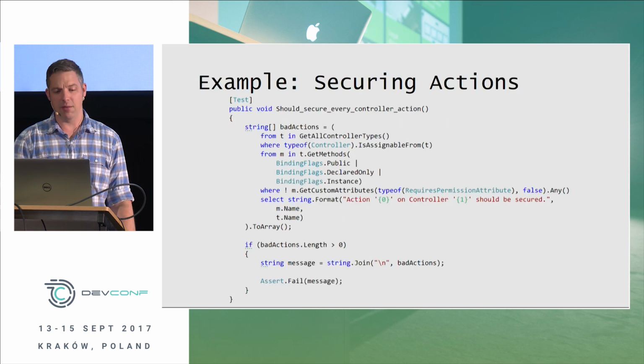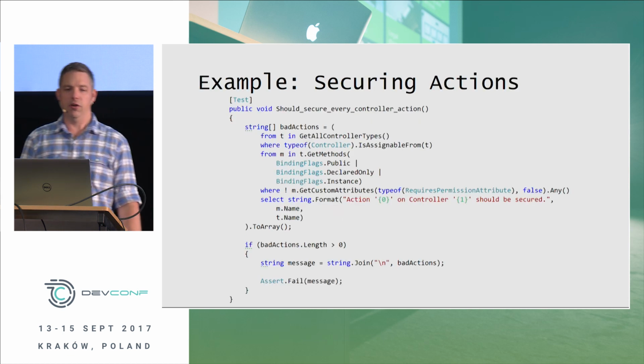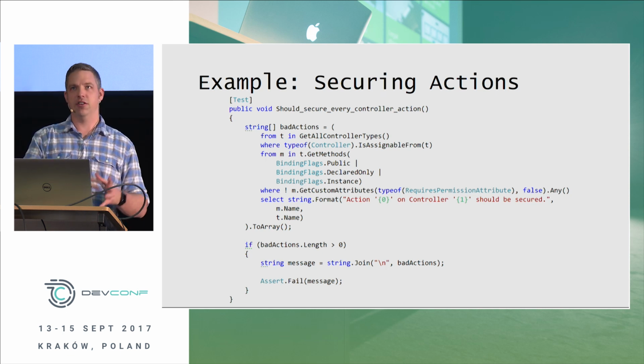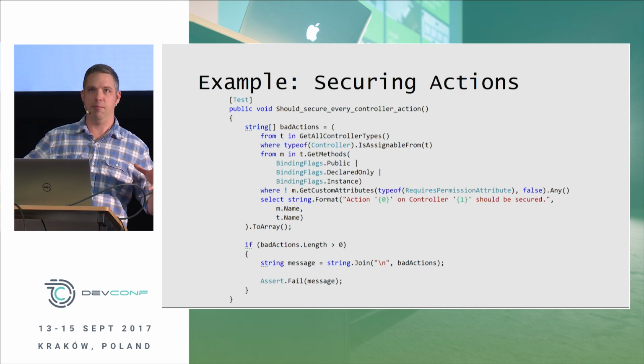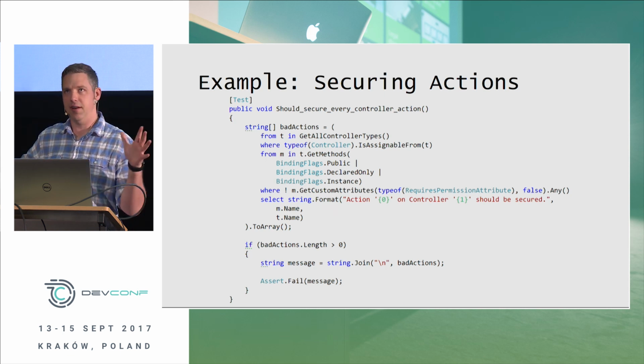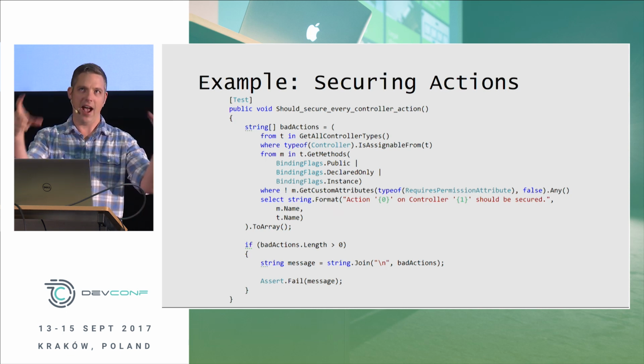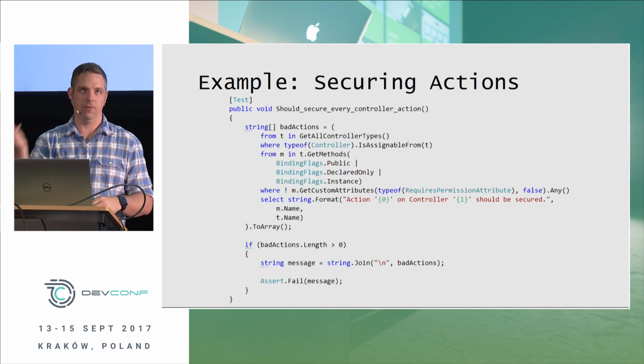Instead, I can use automated tests to do this. So that's what we wound up doing. We wrote unit tests that would scan our system using the type metadata information from reflection to say, let me look at all the controller actions defined in my system. And if any one of those does not have that correct attribute on it, then throw an exception, fail the test, and tell the developer you forgot one.